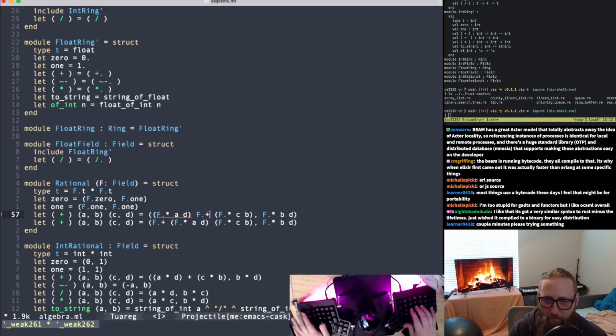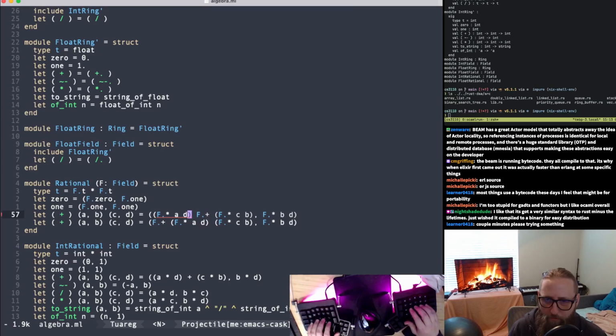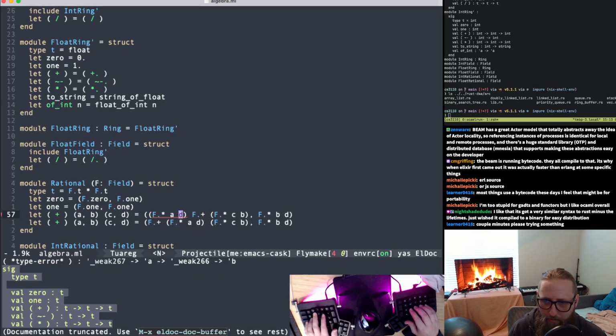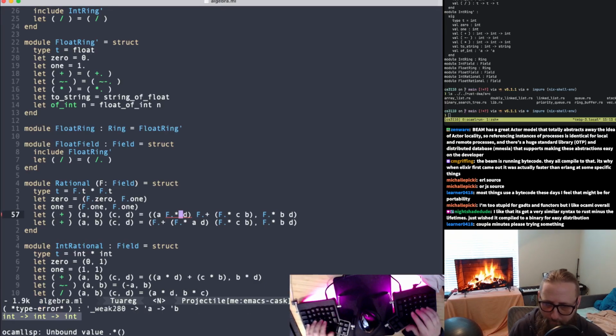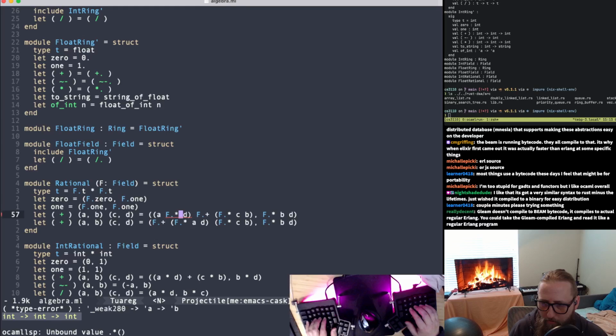I don't know if this is how we would do it, but let's just try this. Not what I meant to do. Okay. Was this my problem the whole time? No, that still doesn't work, does it? Unbound value dot star.